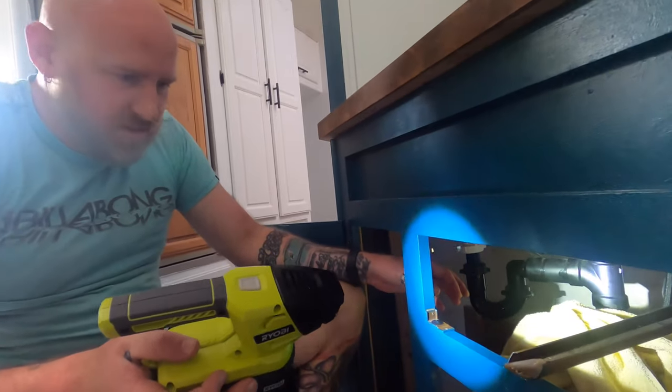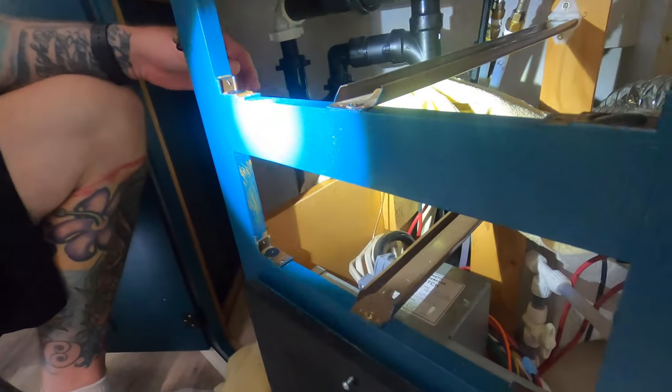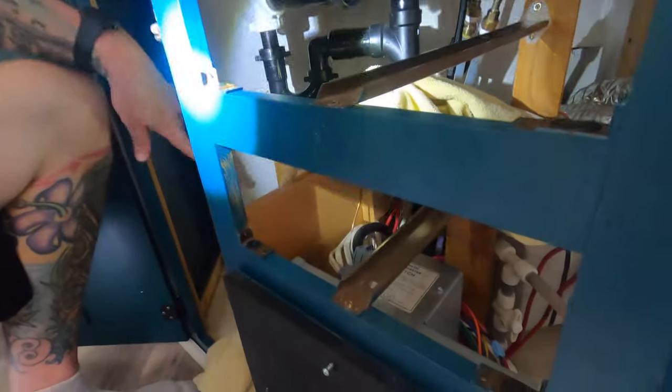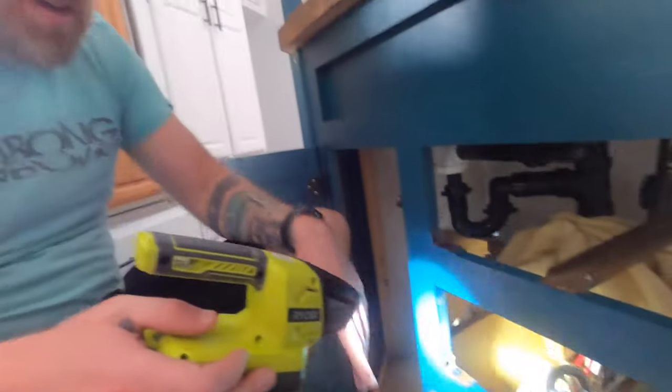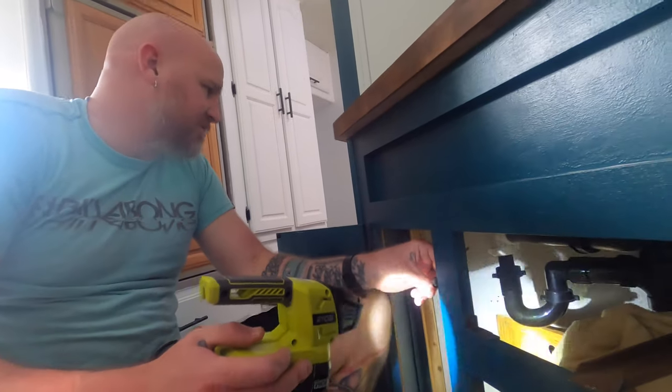Stinking manufacturers. Why? They could have just moved it over into this cabinet and had the trash thing under, like everybody has a sink compartment that's got the trash underneath there. Stinking people.